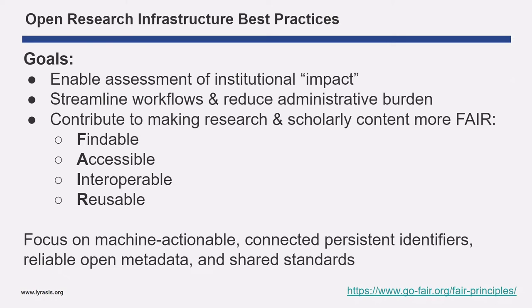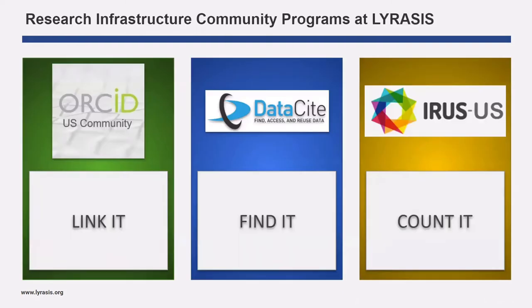And because the research and scholarly communication landscape really operates like an ecosystem, we all need to be on the same page in terms of using shared standards for identifiers, metadata, and also gathering statistics related to usage of scholarly materials. For example, persistent identifiers such as ORCID IDs for individuals and DOIs for content and objects can establish machine-actionable connections between researchers, their affiliations, and their contributions, while also serving as a mechanism for interoperability and sharing data across systems. And when measuring usage of research contributions associated with an institution, within an institutional repository, for example, clean, comparable standards-based statistics are needed for accurate internal assessment, as well as for benchmarking with peer institutions. The more organizations using these types of open research infrastructure services in their workflows, the more connections can be made between entities, making research objects more FAIR.